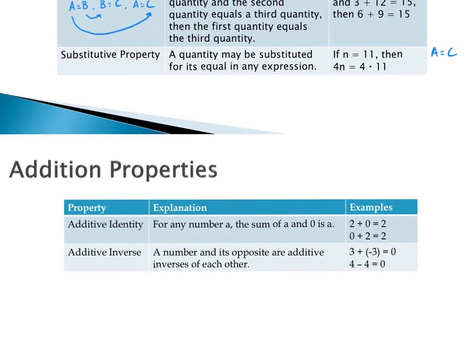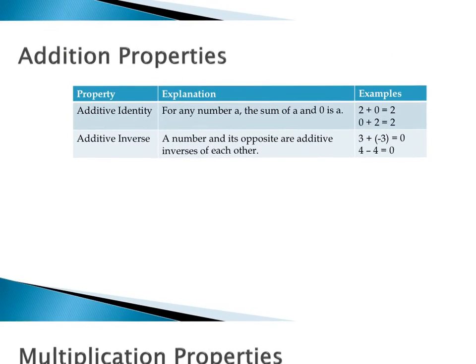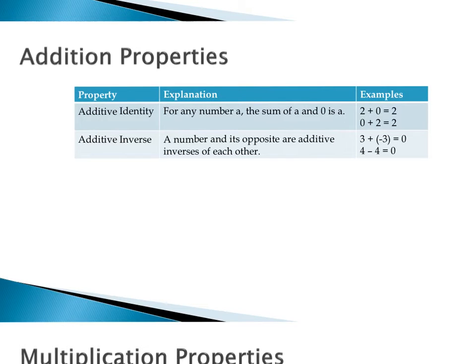Next slide. The addition properties. So that slide was all about equal signs. This slide is all about adding. Two big vocab words would be identity and inverse. Remember, identity is it's the exact same thing. Inverse means it is almost the opposite. Now this is when we get into naming things you already know. So bear in mind that you already know how to do these things in math. We're just now naming the process.